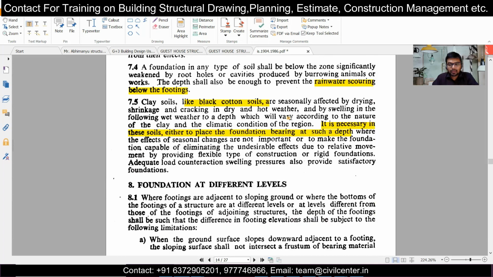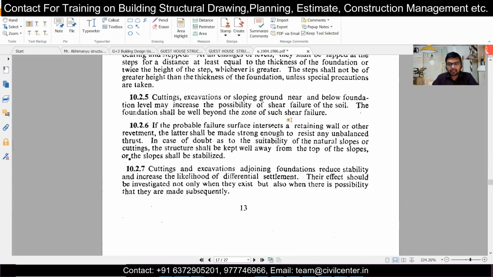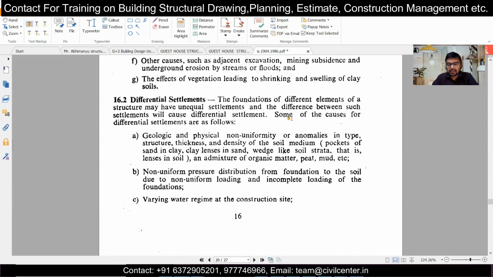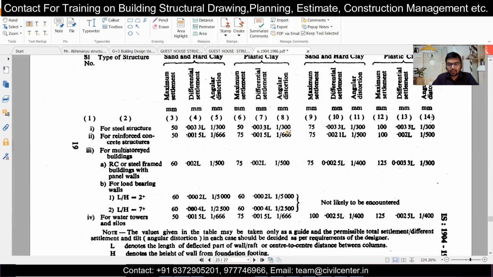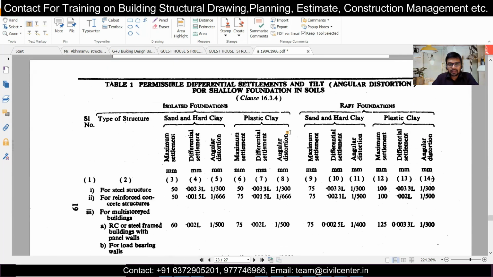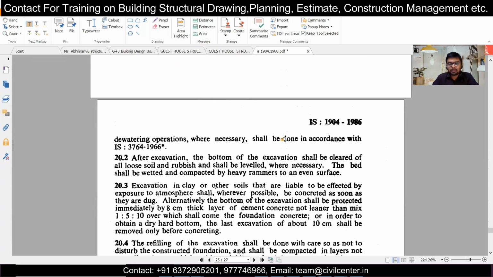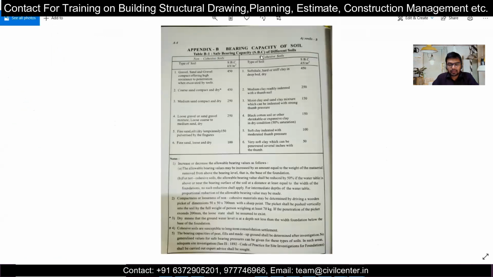Now there are a lot of other considerations which you can study in detail, like differential settlement and so on. But differential settlement or the sloping of land is not usual in all areas. Here you'll also find the table for the permissible settlements, but this is not applicable for all buildings, so we'll not discuss this now. What we'll discuss is a standard which you can take into account. You can take a screenshot of this particular thing.